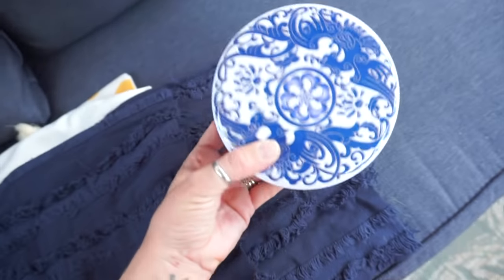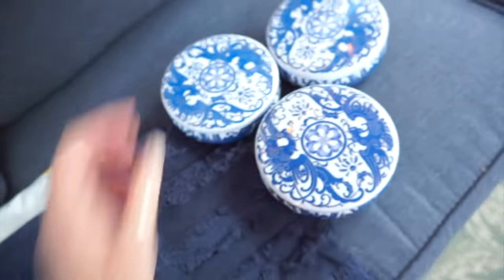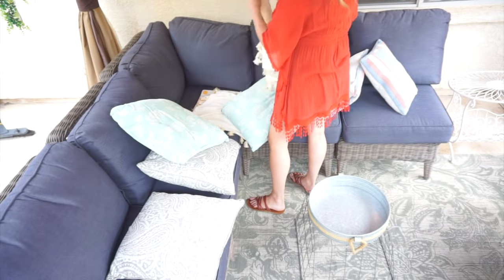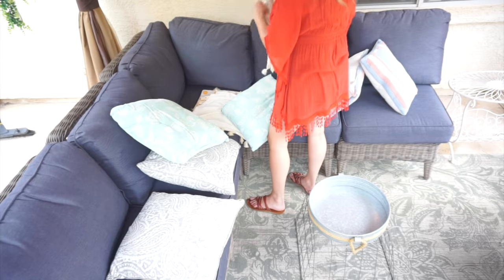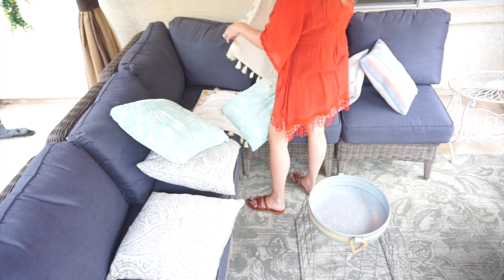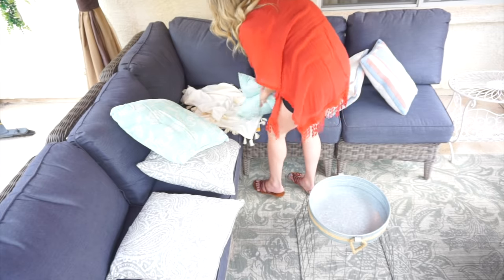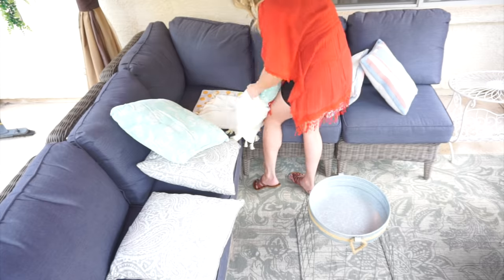And then I also got these citronella candles. They came in a pack of three. The print on there is more of an Asian style, and I did not notice that when I purchased them, but they look pretty, and with the blue in there, I thought they looked fine. And I love citronella candles. I actually like the way they smell. I know some people just can't stand that smell, but they keep the bugs away, and I love the way any type of candlelight looks outside.